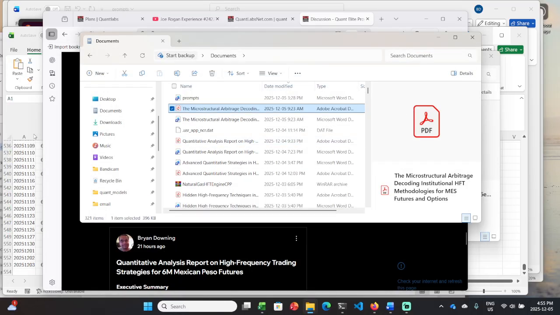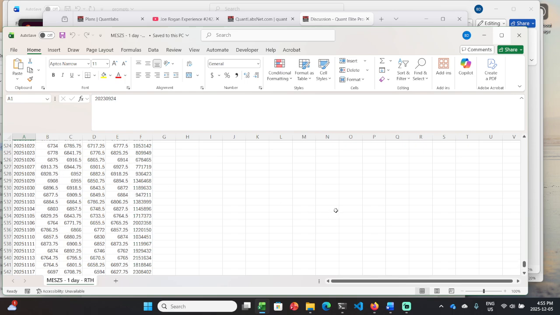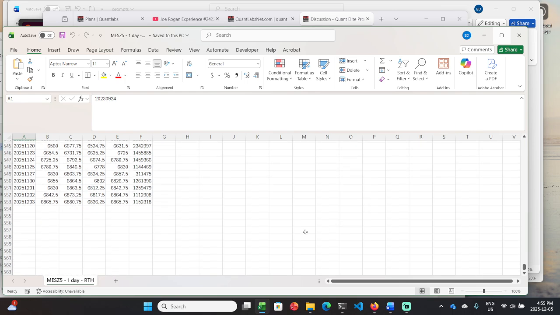Okay. So here's the data that I was talking about. This is all daily data, and I could do tick data, I could do hourly data, and I'm just trying to decide what combination works best. But I'm going to show you all the different combinations and things we can produce. Everything's coded. The PDF was coded by AI. The code that you're about to see is AI, but this is real market data.